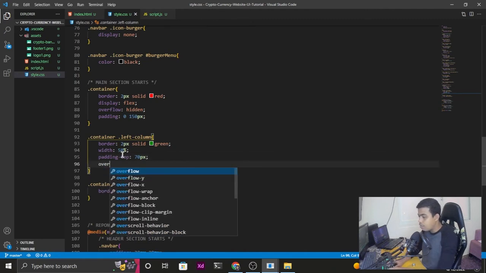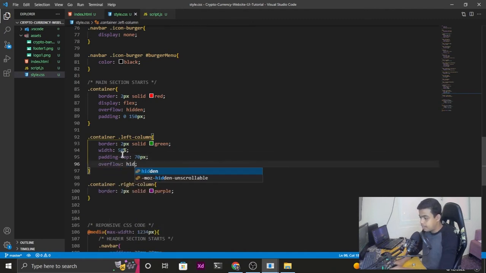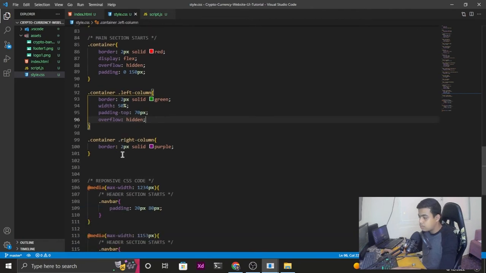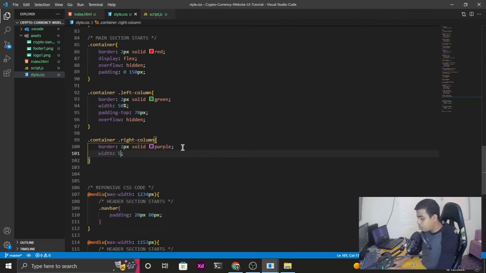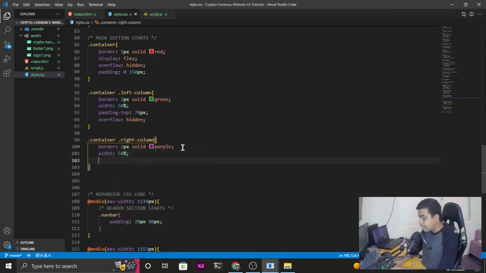After that, the overflow of this div will be hidden when we go to the responsive design. After that, I would like to select my right column, to which I would like to provide a width of 50%, and whatever is in it I will be displaying as flex, because what I need in my right column is that the image should be aligned in the center, in the middle, from top and bottom.